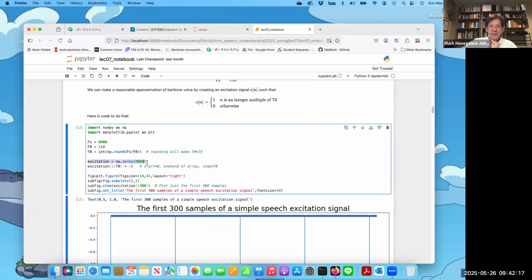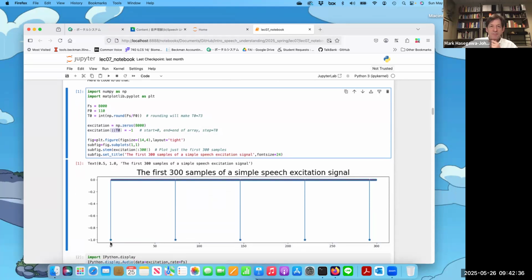Then we'll create the excitation signal, which is just all zeros, 8,000 zeros in a row, 1 second. And then remember this notation. This means that starting at sample number 0, going to the end of the array, once every T naught samples, I want to create a -1. So I just create 1 impulse every 73 samples.